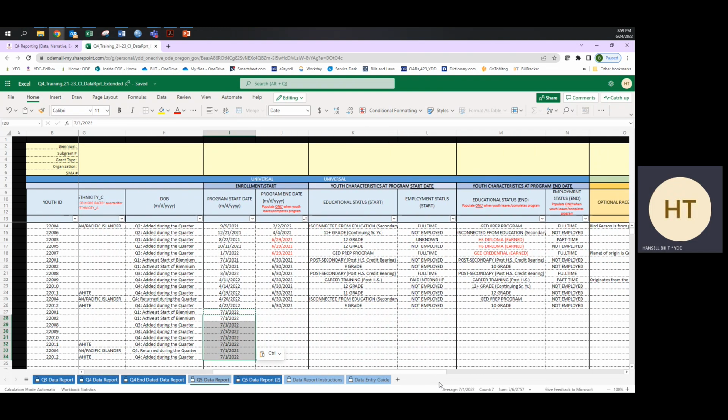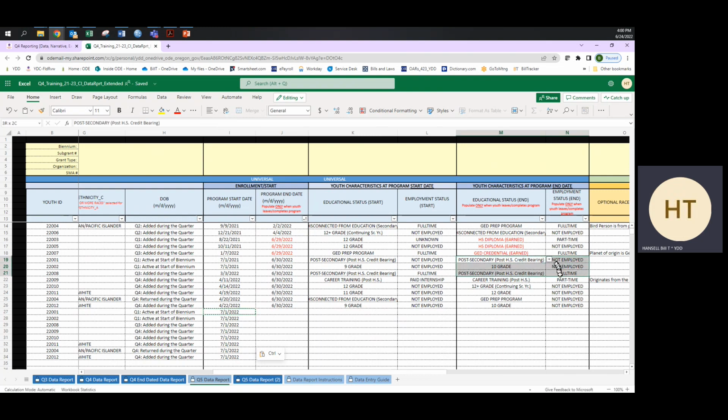One of the things that you may note is that 6/30 and 7/1 are exactly 24 hours apart. So it's unlikely that the program characteristics at end date are different than the program characteristics at start date.